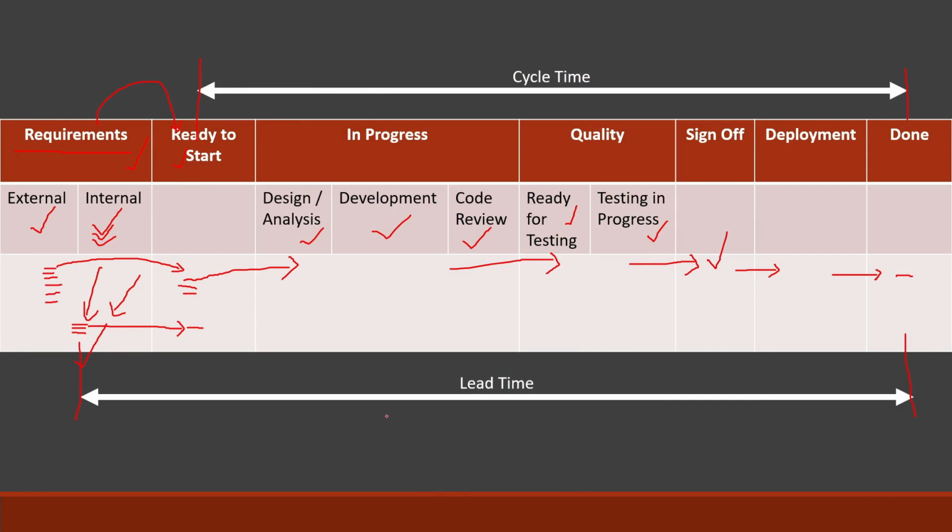So that is how cycle time and lead time is defined, and that is how you should basically measure your progress on agile projects. Now don't worry, this is not something that you need to do yourself. Software like Jira can help you calculate cycle time and lead time, given that your engineering team has been updating Jira. If they have been doing so, then you can find the cycle time and lead time kind of metrics from software like Jira itself.